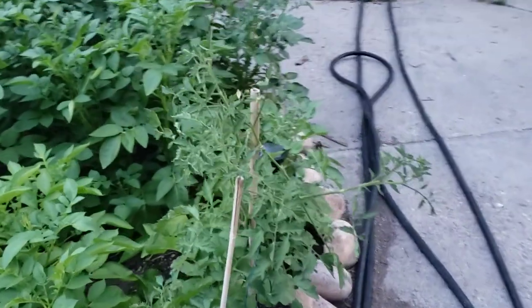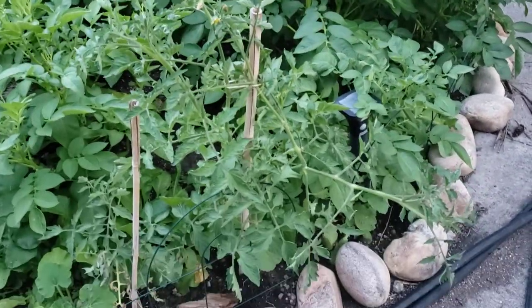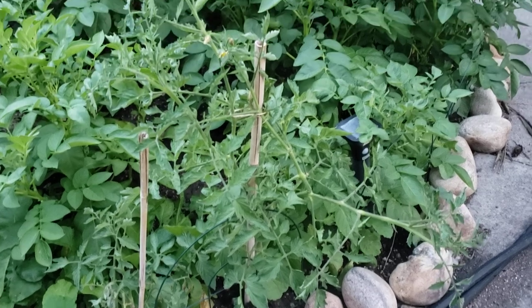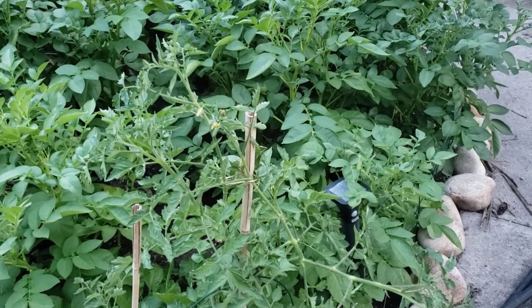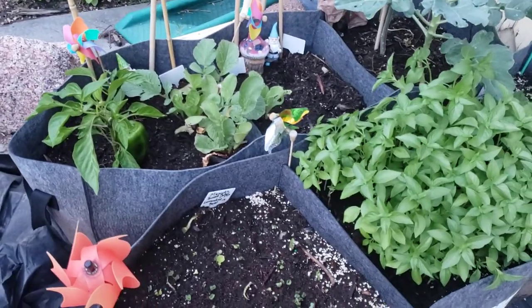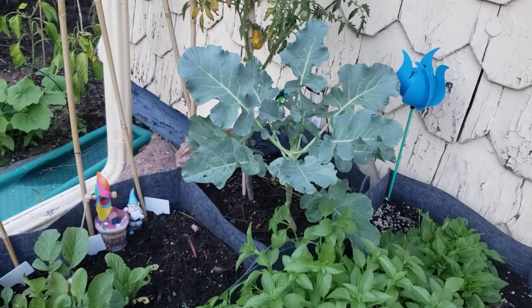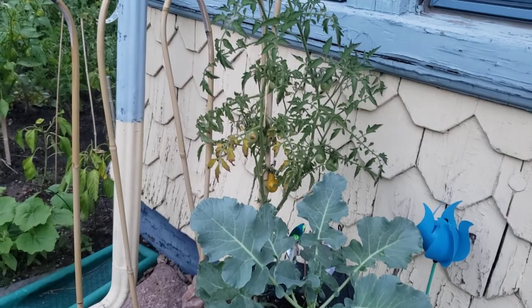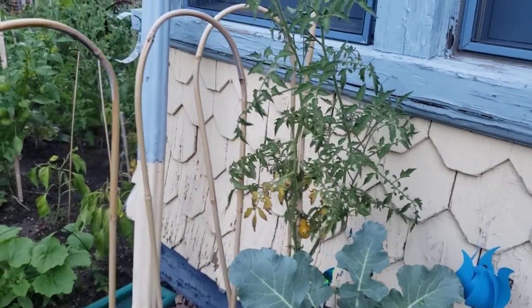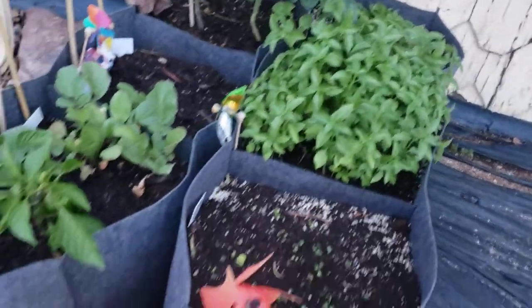I knew that they would be huge plants, but they were doing so poorly in the beginning. Well, not really poorly, just kind of stagnant in growth. I didn't think that they were gonna get super huge, but they are. I've tied them up already again this morning. And we have peppers on my grandson's plant. Lemon basil like crazy. We've got a broccoli in there that's going to produce. We've got tomatoes on the vine over here that are ripe, and a lot that are still hanging that are not ripe. And that's basically a container garden right there in itself.